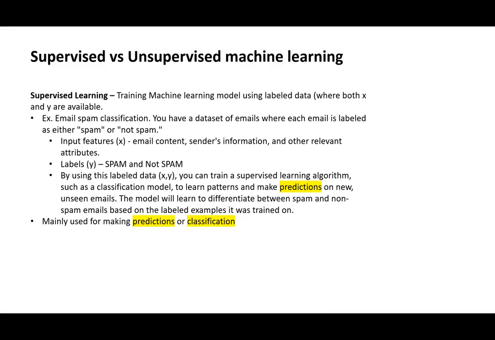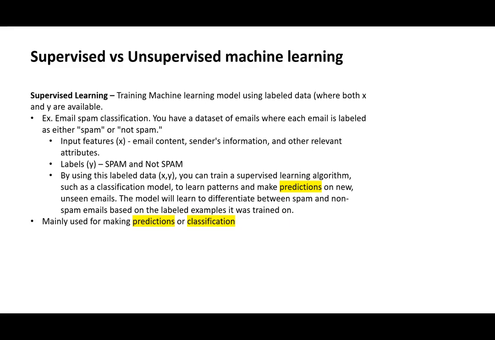So if you are already aware of these terms like label, features, labeled example and unlabeled example, it would be easier for you to relate to supervised learning and unsupervised learning. But in case you do not, I would suggest you go through the training given at the top, which talks about the machine learning terminologies.